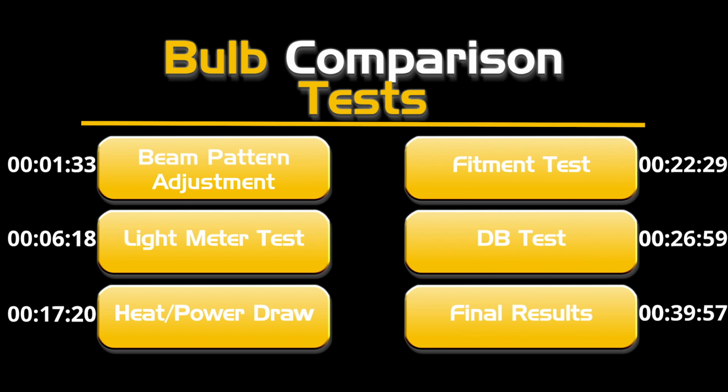To do that, we will be testing their beam pattern adjustment, light output and cutoff lines, power draw, and how well they will fit into different vehicles, a noise test, and then we will show you the final results of each test.